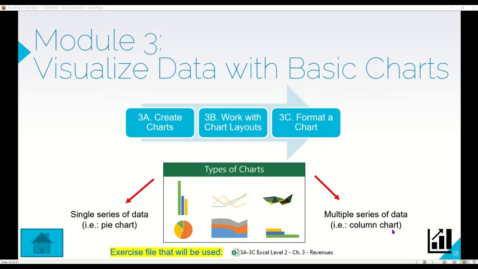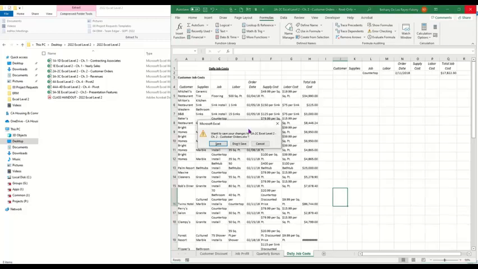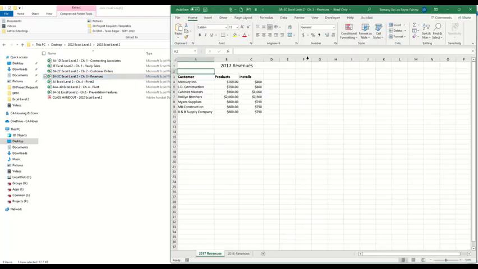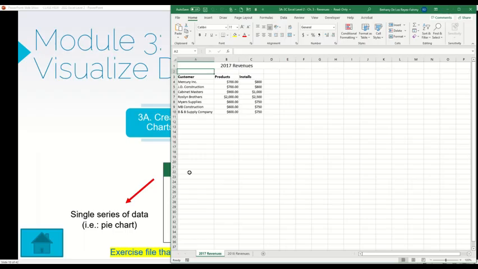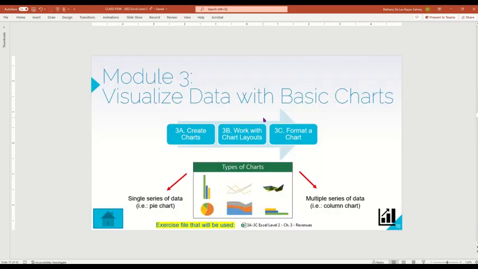In just a moment, to set you up for success for Module 3, there's only one workbook that we'll be using. It's labeled 3A through 3C, specifically revenues. So take a moment. If you have any other workbooks open, some of our previous exercises, you're welcome to close them out. And we're looking for, again, exercise workbook 3A through 3C, the revenues. And there will simply be two tabs. So let me just set this up so that you can all see where we're going with it.